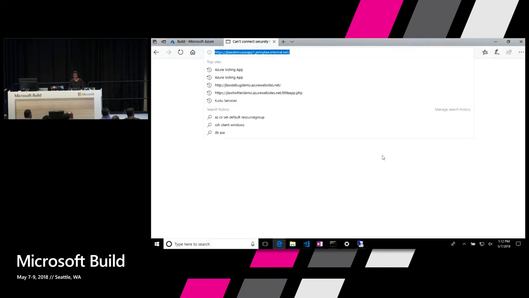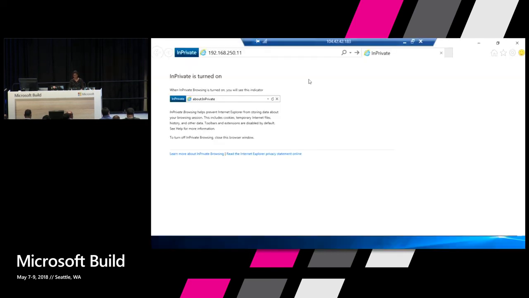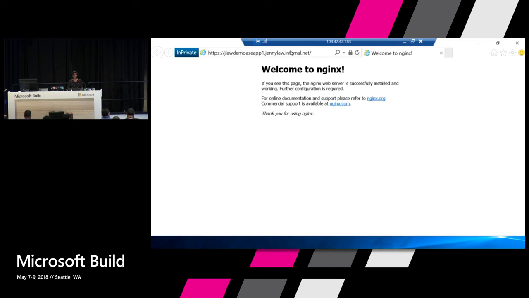I thought I had the host name pasted, so I'm just going to copy it one more time. There you go. So we have an Nginx container running in an ILB ASE running an app service environment. That's the first part of my demo.